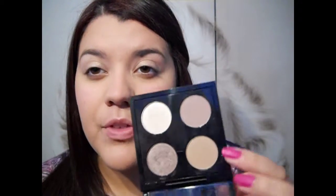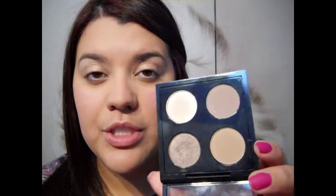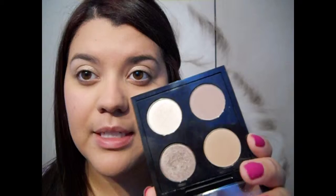I have my quad of eyeshadows here that I'm going to be using. The first color that I'm going to take is this color here, and this is called Wedge. These are all MAC eyeshadows, so I'm going to take Wedge and stick it in my crease just to start defining it. I'm just going to take it on an E25 blending brush from Sigma, take it into the eye crease and just blend it. This is really just going to start defining your crease.